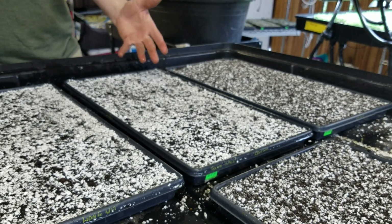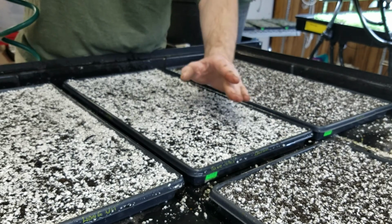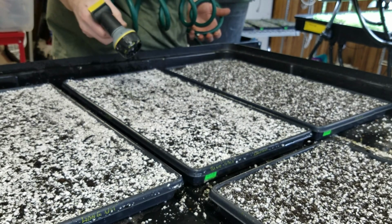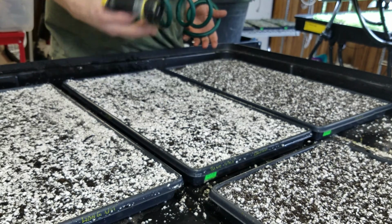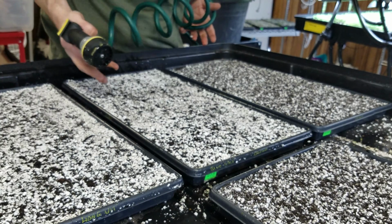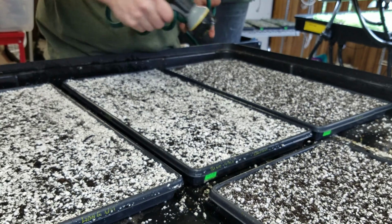Now, once the stuff starts growing, I won't get them that wet. But while it's germinating and there's no roots down in that soil, I'm not worried as much about the soil having air in it or being oversaturated and smothering the roots, because there aren't any roots.